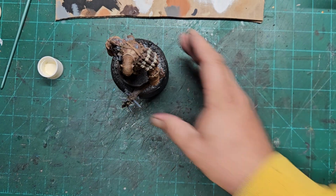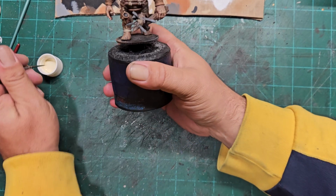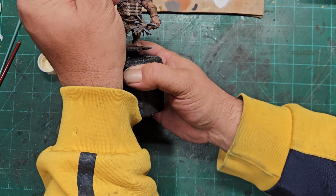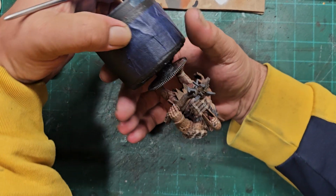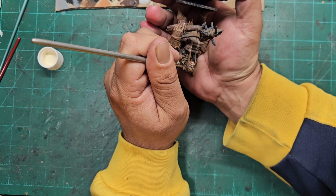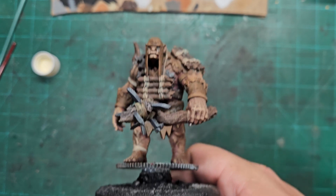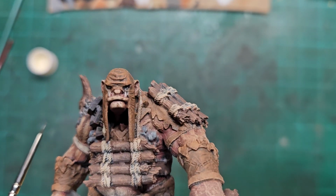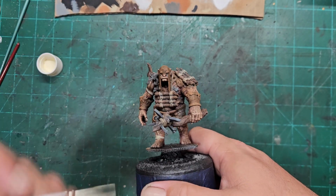Now, his eyes are real deep. Can't get it with that brush. Get a fractional brush. So you want to get in there and lighten that up in there a little bit. Something like that. Can you see that? And I'm not going to do pupils and irises because that's hooded and shaded and you won't notice it.